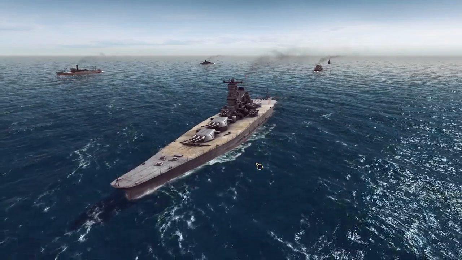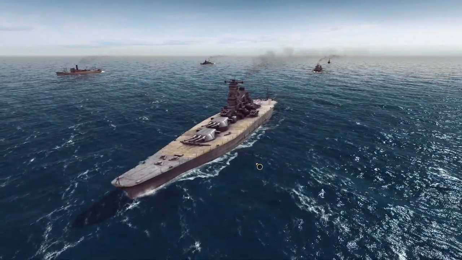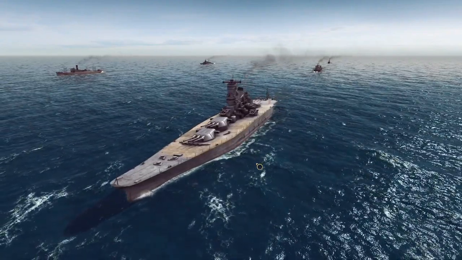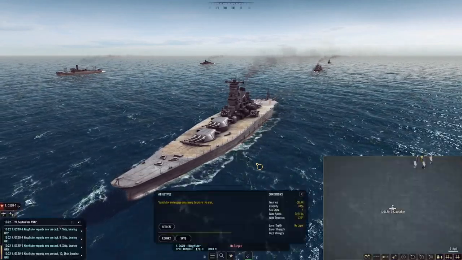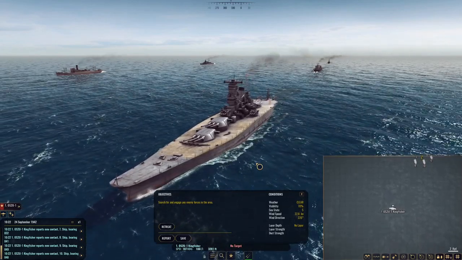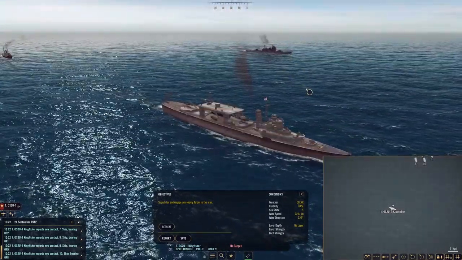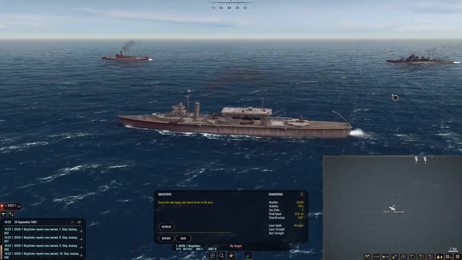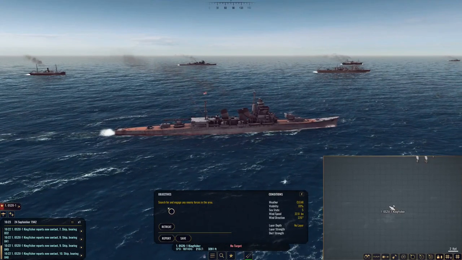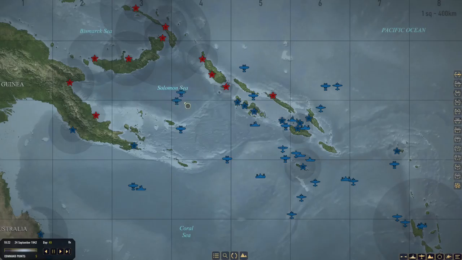Other inbound transport convoy, this time with this bad boy. Yamato, Musashi, same guns. So they are coming down to the Port Moresby area. They do have transports plus a light carrier. Several heavies. So we're gonna have to deal with that fairly soon. Let's see, they were up in this area.